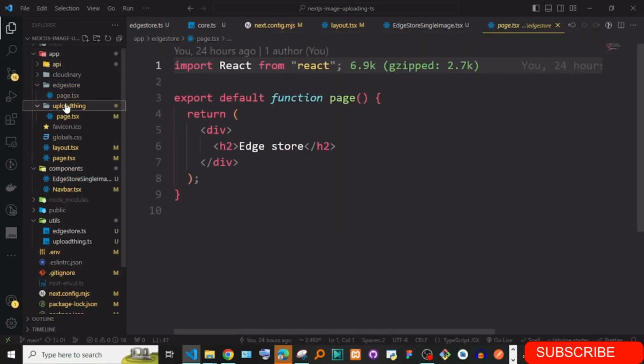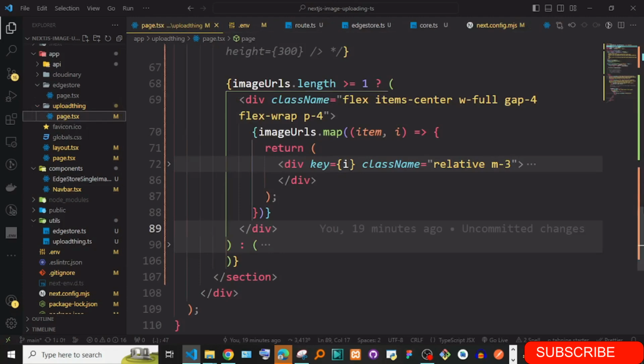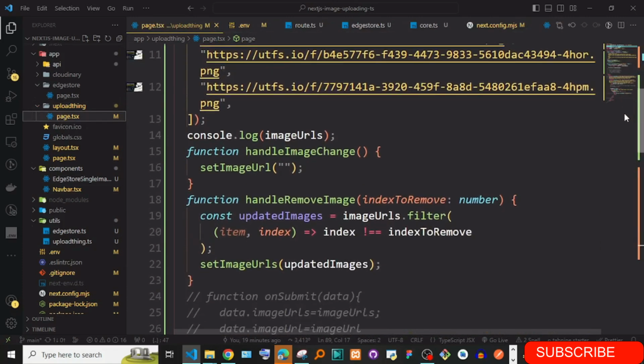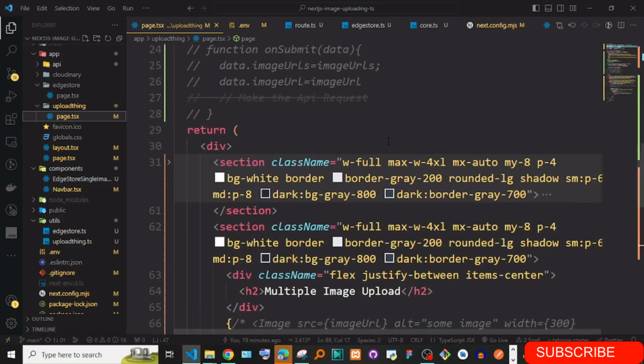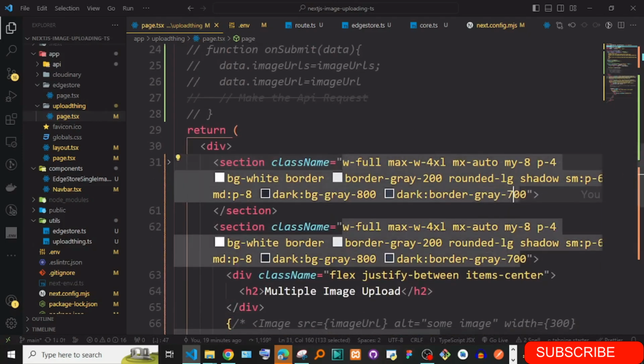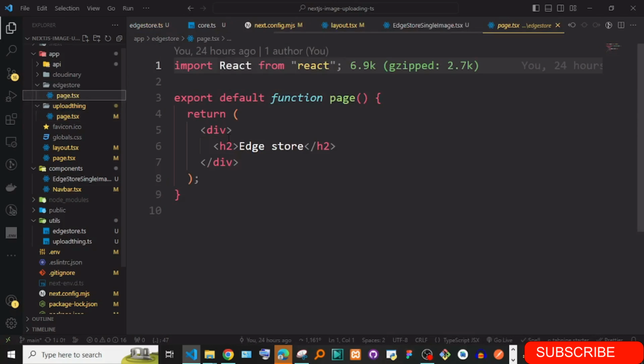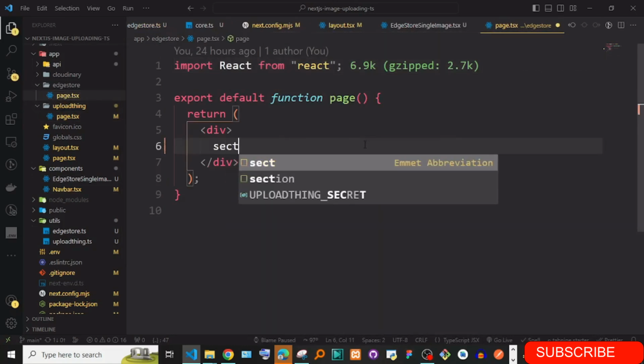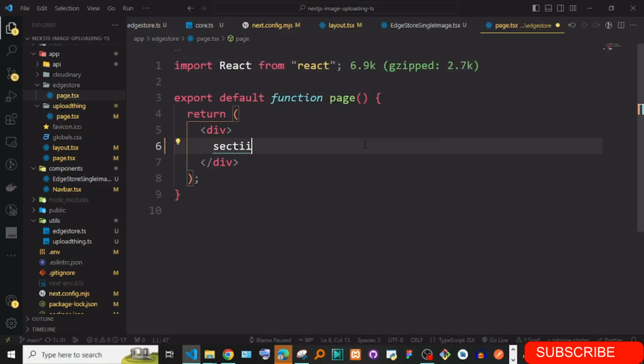So the first thing, I'm just going to copy this card, the same logic from here in the first place. In the first place, I just need these styles, only these styles. So just go in this EdgeStore and let's create a section, since we always have two sections. Okay, so just create this section.